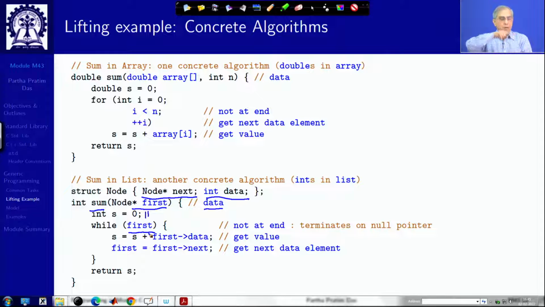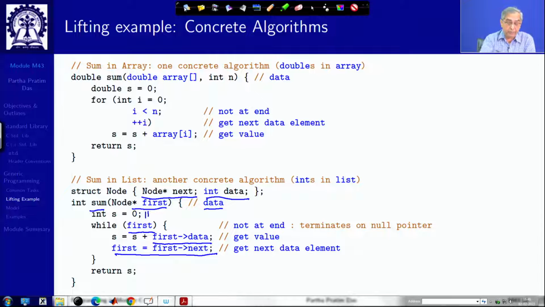We go to the next pointer, get the next value, go to the next pointer, get the next value, till we are at the end of the list, where customarily we will have a null value assigned to mean that the list has ended. So, we can go to the next element by changing first to first pointer next, and the value that I need to access is first pointer data.